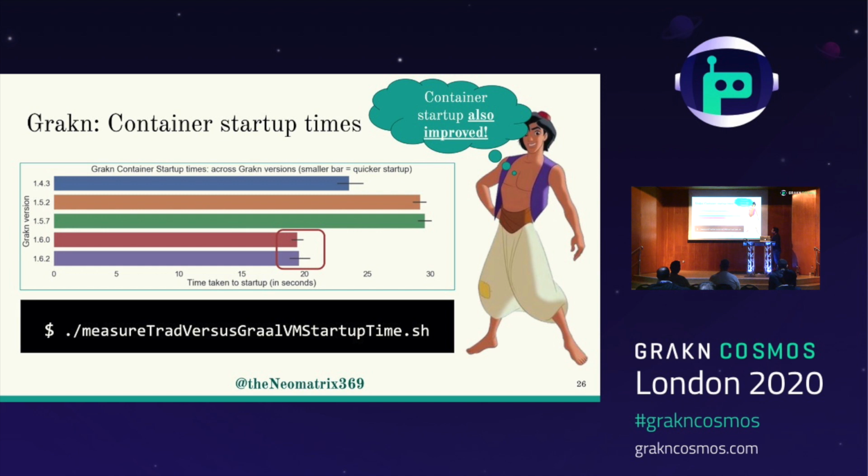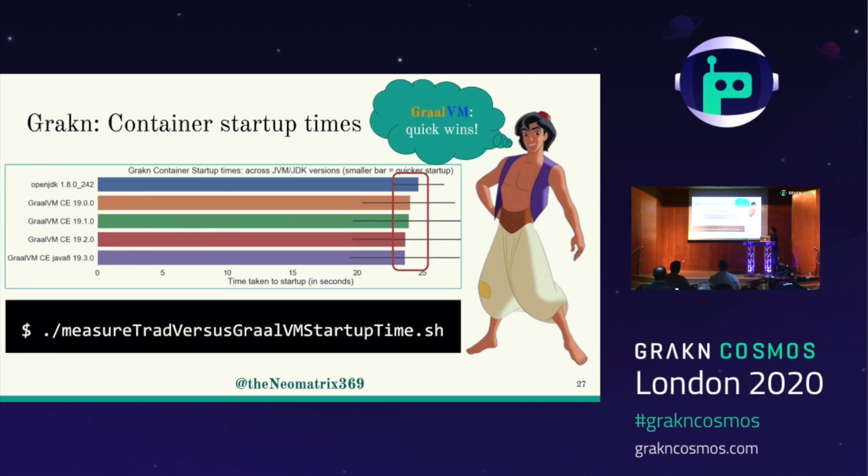And when I did that with the container across the different versions of Grakn, I saw that startup time has actually also dropped, which is also good. So both the container and the non-container versions actually improved in startup time. And this is actually a great sign because if you're using something, and we will see later on why this is important and useful and in which use case it's useful.